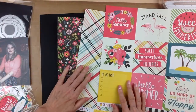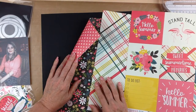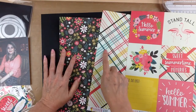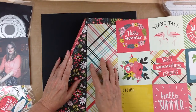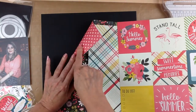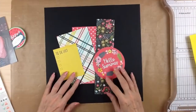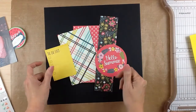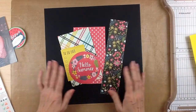My long strip — the only thing is, which do I want, the pink or the plaid as the longer one? One's 4x6½, one's 4x7. I'm going to do the 7-inch with the pink polka dot and the 6½-inch with the plaid. Just because I like the pink, and I'm thinking the 6½ is going to go in between the other pieces, so it would be a good contrast. So I'm going to cut those up. I've got all five of my pieces. I cut down one of the 4x4 cut aparts to a 3x4 for my journaling, and I circle-cut this one with my die. I am ready to put it together.